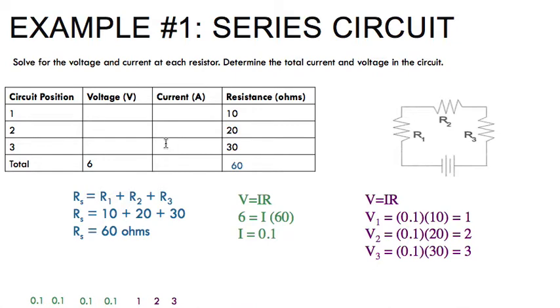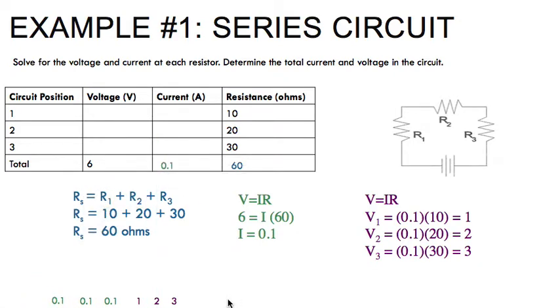Our second step we could go ahead and do would be to find the total current. So we're going to use Ohm's law to do this. We have our total voltage of 6, and we're going to plug in that total resistance we've got. So this whole bottom row here is going to go together. So this is Ohm's law. We plug in the 6, we plug in the 60, and we get 0.1 for that total current. So I'm going to drag that up.